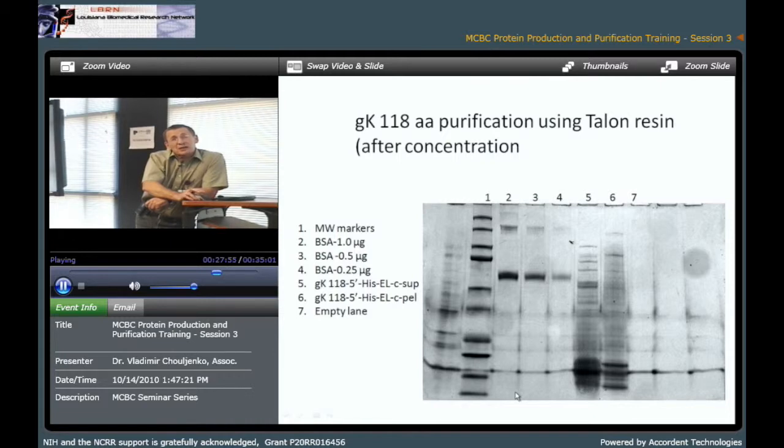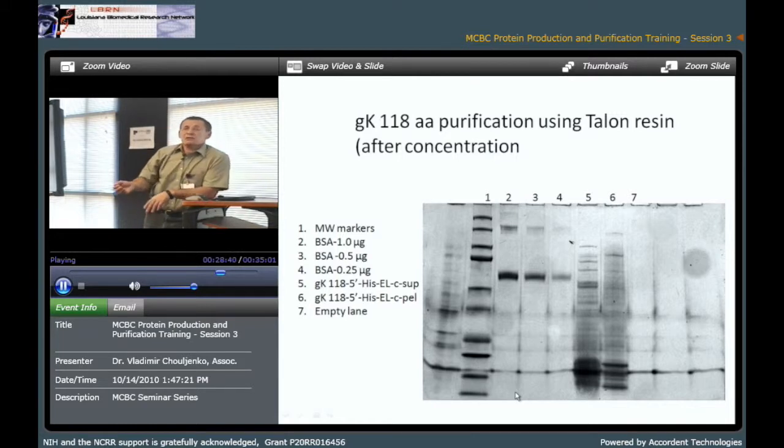It's this picture after we took all those proteins combined in once, and because it contains 6 molar guanidine chloride, you're supposed to dissolve, concentrate, and after concentration, first of all, we have some precipitation because it's most likely too high concentration, but at least most of the protein still stays in solution without going in precipitate. And if you look at control BSA, which is the highest concentration, 1 microgram, we definitely have more than 1 microgram here. I would say like 2 or 3 microgram at least, maybe more. And considering the fact that I have like 100 times more of this protein than loaded here, I have at least, I would say, a couple hundred micrograms.